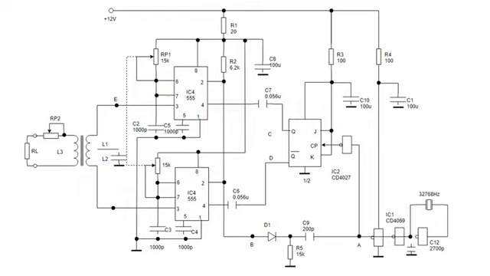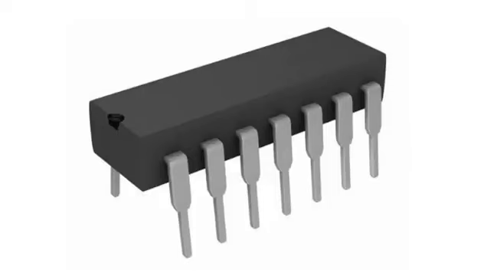After that we are discussing the schematic diagram: how to read the schematic diagram of a circuit, how to make a schematic diagram, and how to read the symbol of each component in a circuit diagram. And what is an IC? How does an IC work? What is the function of an IC? And how to check the IC?